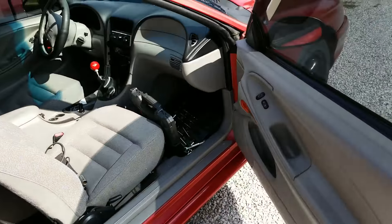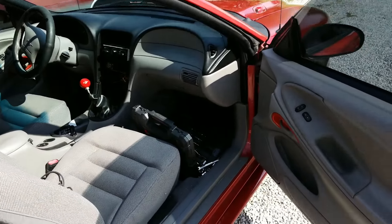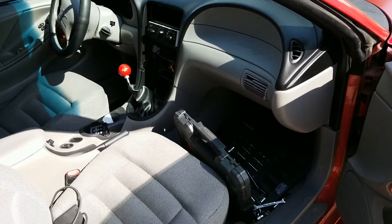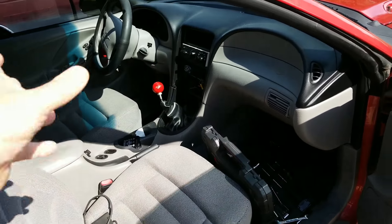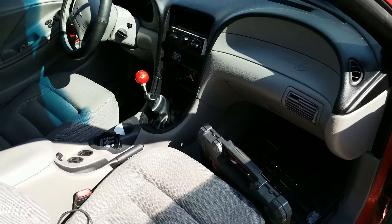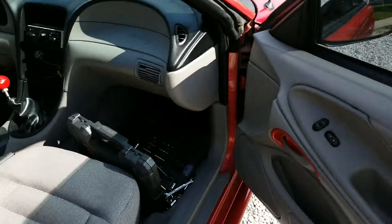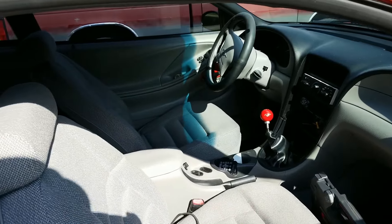I've got some tools in here — I've been working on it just a little bit. The stereo has a problem; we need a new stereo because someone tried to tear it out somewhere along the way. We've got to yank the Pioneer stereo out and put a new one in because the whole face is busted up. It's salvageable, but I just don't want to deal with junk, so that's getting replaced. As you can see, it has a great interior — not a tear in a seat. The driver's side looks awesome.